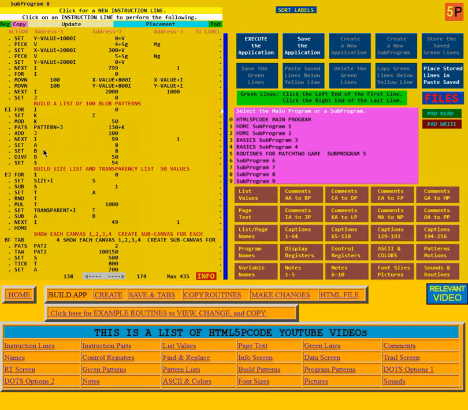Then it calculates 1/50th of that by setting B to 8 and then dividing it by 50. And if we look at our loop here, we see at the end of the loop it always subtracts B from A. So as it goes around the loop, A is going to start at 8, and by the time it gets to the 50th time, it's going to be 0.